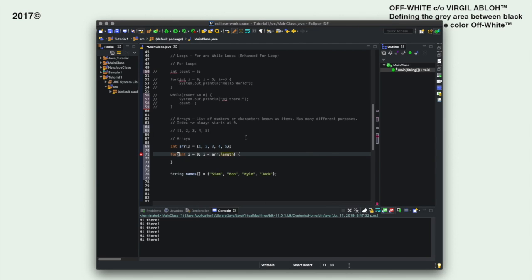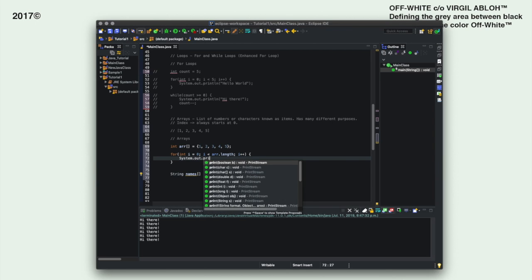This is a special function that you can use with arrays, and you can get the length of the array. So let's go ahead and print the values. And so in order to print this out, why did it start over there? System.out.println.